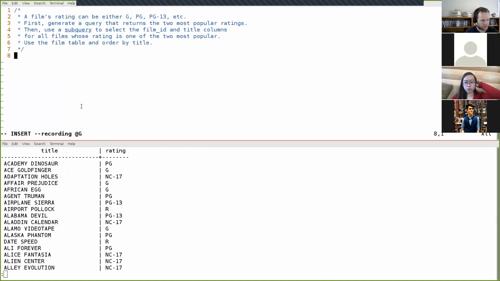So let's, we want the two most popular ratings. The first thing to do is sort all of the ratings by popularity. So let's select the rating and count star.